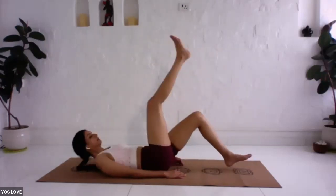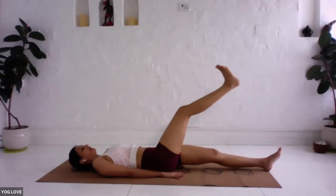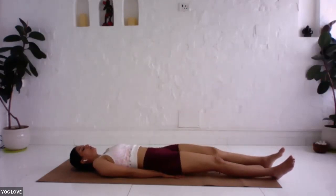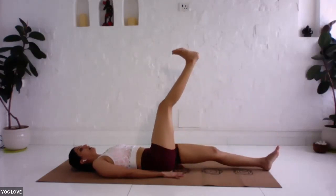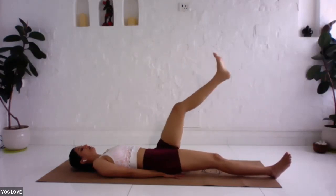So just slowly, keeping the left leg down, bring the right leg all the way up. Just lifting one leg off the mat. And exhale, come down. Inhale, bring the left leg up, and slowly come down. Inhale, bring the right leg up and down. Inhale, left leg up and down. Inhale, right leg up and down. Exhale, left leg up and down.